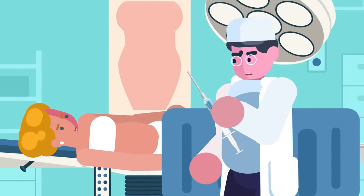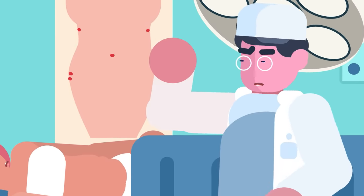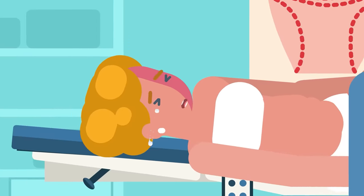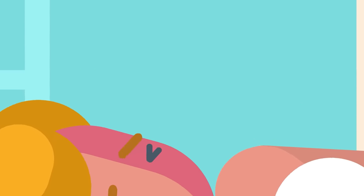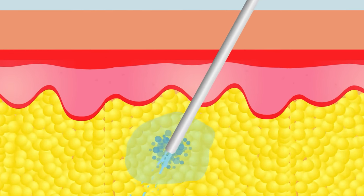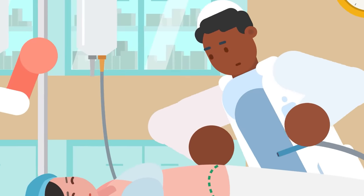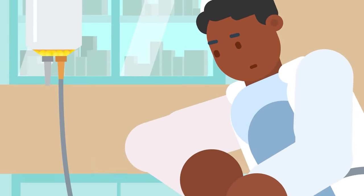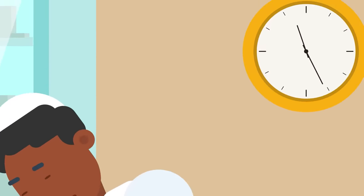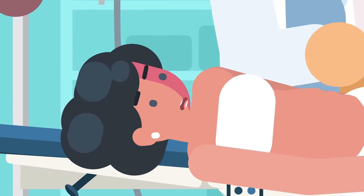The procedure itself starts with a needle being inserted into the area where the liposuction will take place. People who get lipo often want to remove fat from sensitive areas of the body, meaning before the actual procedure even begins, the patient will be in discomfort. The first step is that a needle filled with saline solution to help fluids and fats solidify in the region is stuck into the body. After this, the doctor squeezes a tube under the skin and literally sucks out the fat. The whole process can take several hours, and most liposuction patients are given local anesthesia, meaning they remain awake for the entire procedure.